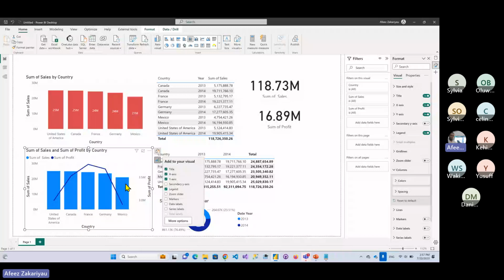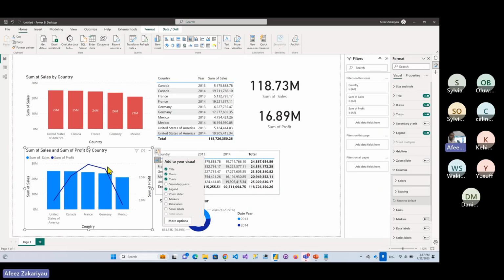Since we're having 21 million and 25 million, we can use profit instead. So if profit is less than 1 million and if it is greater than 2 million, I think that will also help us.